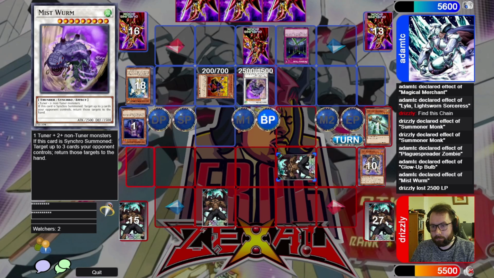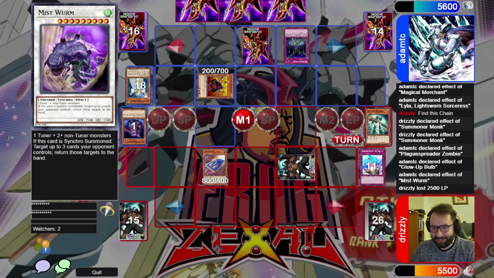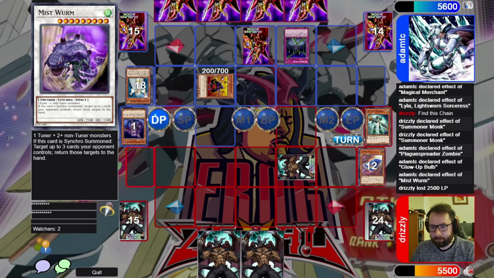What does that play around? Not a lot. I will not bounce the back row. It also has to bounce a monster. Yeah, that's fine. Draw. Standby, main. Normal card draw. During my main phase 1, I'll tribute it to draw 2 and then head to the end phase if that's okay. Yep. That's fine. Pass the turn. It's over.